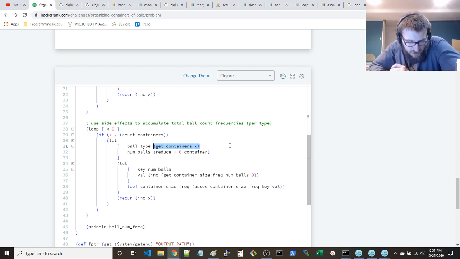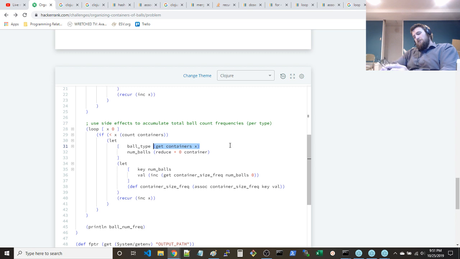How does this work? It's the other way around now.